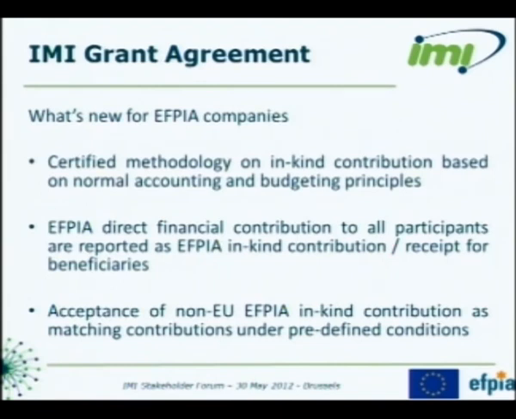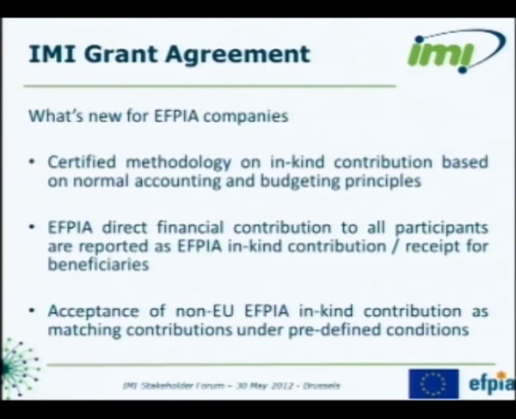For the FPA company, simplification and clarification shall be for the benefit of all participants. For sure for the beneficiary, but also for the FPA company. That's the reason why it was also very important to consider the accounting and budgeting principle. And to that end, it is now clearly stated in the grant agreement that all the costs of the participating company will have to be based on their normal accounting and budgeting principle. It implies that they will have to explain how these accounting and budgeting principles work, but this has to be fully in line without adding any other administrative burden.